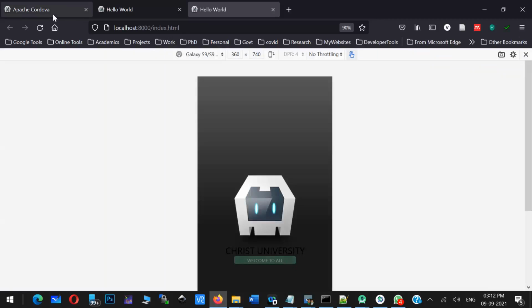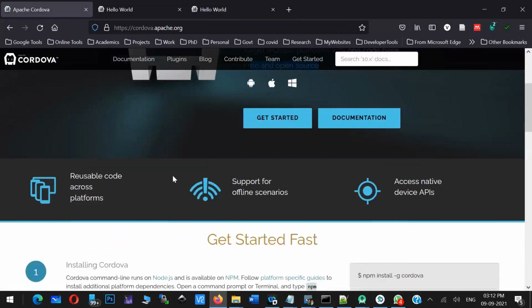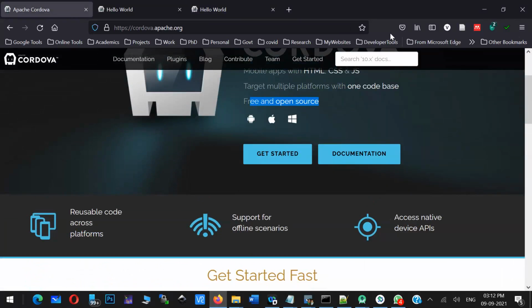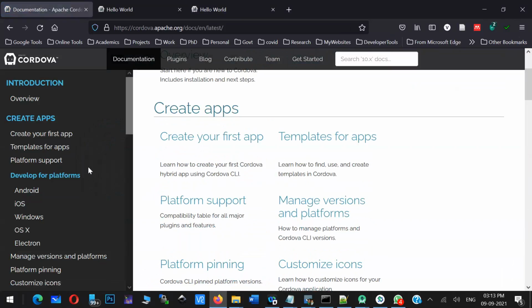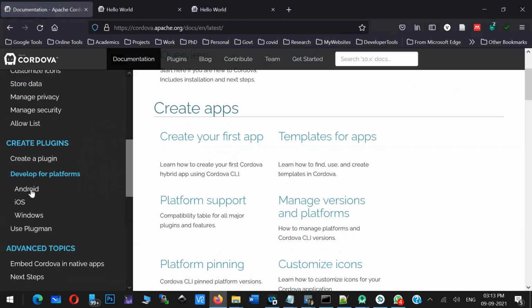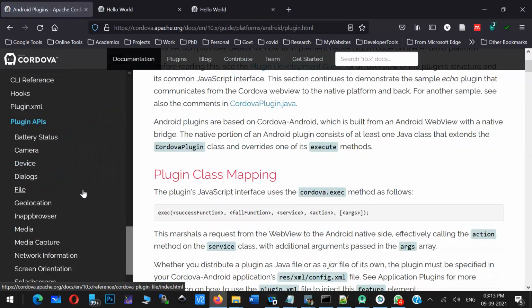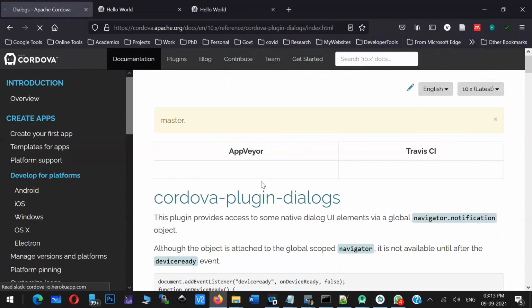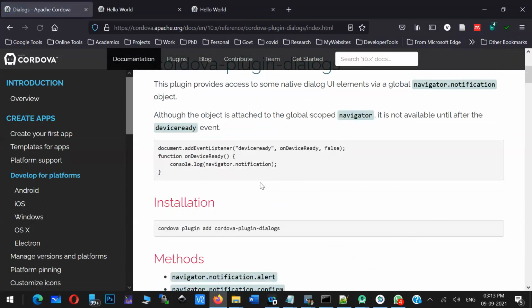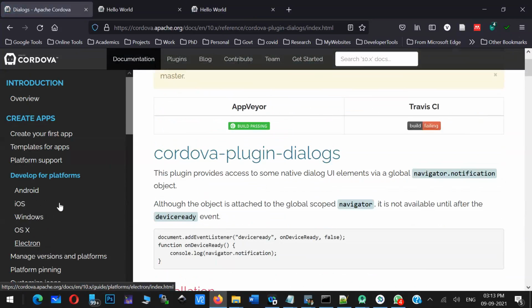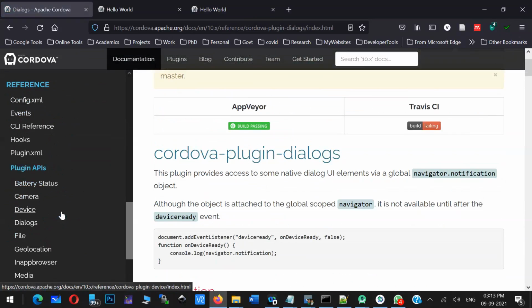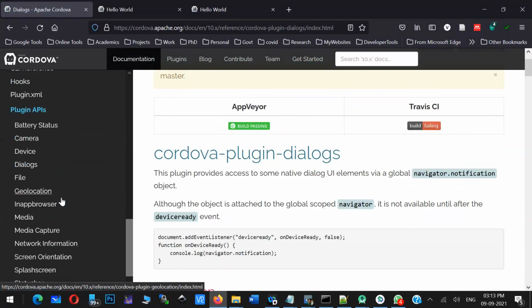For additional learning, go to the Cordova documentation and see different things. For example, if you want to print this dialogue, what code do you have to put? If you want to enable the camera, what do you have to do?